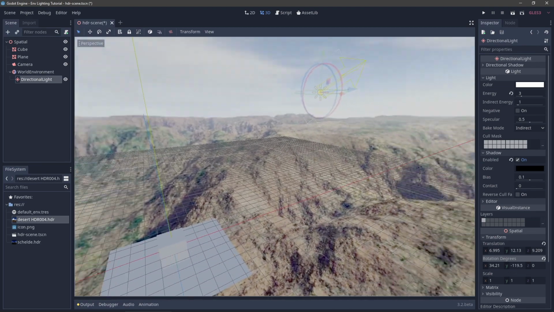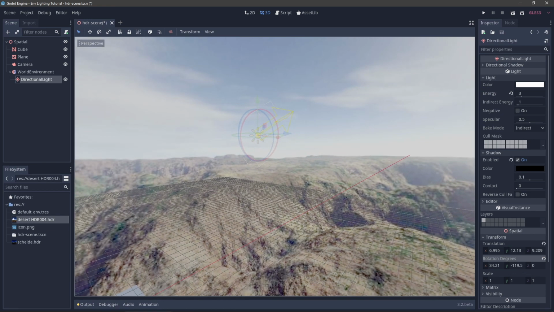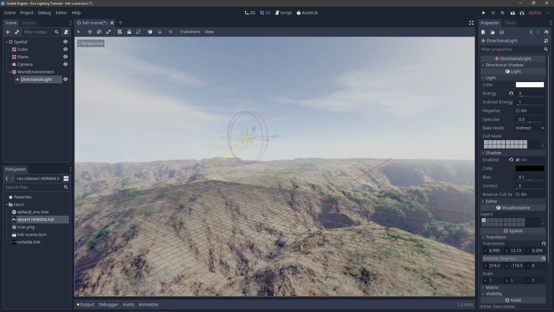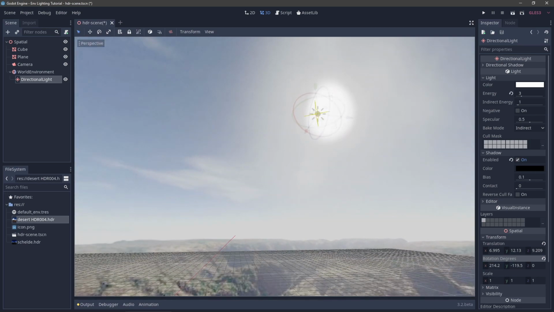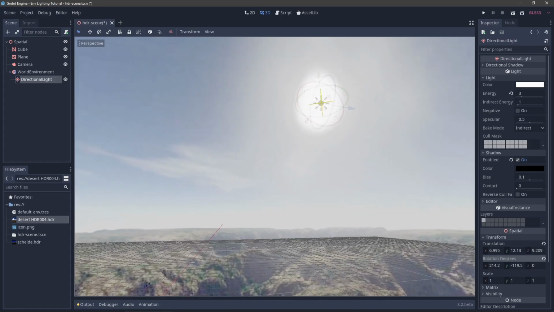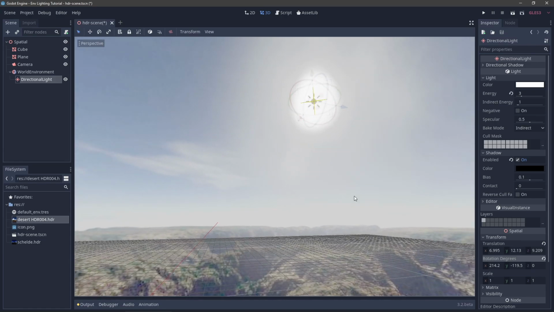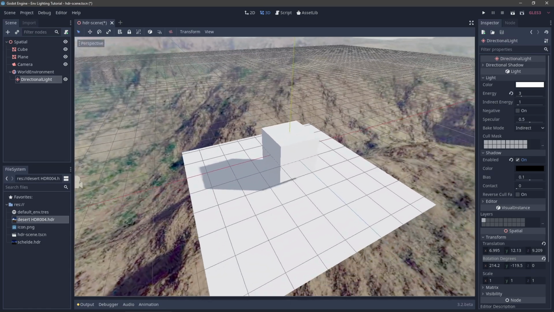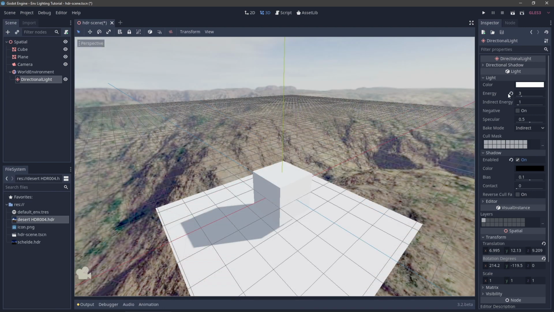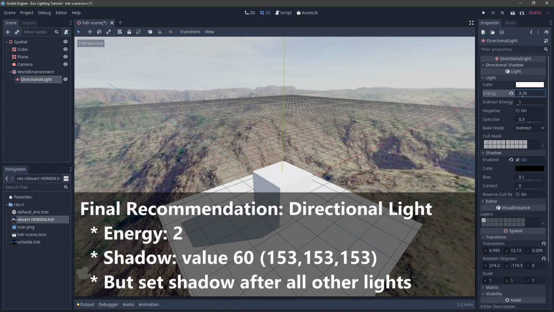So there's an easy fix for this. If we go under X and add in plus 180, it'll flip that right around. And if we go back to the sun, we can see that it is indeed still a cross. And if we look at our model, now the shadow's pointing in the right direction. Okay, let's reset the energy. And now let's look at lighting with our primary key light.